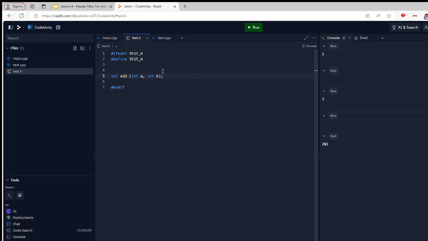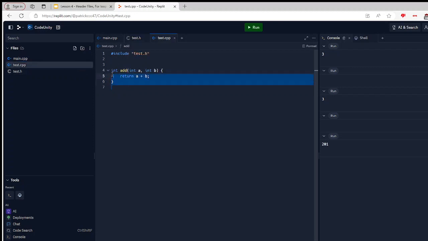Now, I'll just give a brief summary of functions. If you have had Python before, with functions in C++ you basically have to declare the return type. The function has to return a value. That's what functions are for. When you use a function, you want it to return something. So in this case, it's going to return a plus b, which is going to be an integer. So you create this function here, and you can name it whatever you want. Then in these brackets, you put the variables you are going to pass into the function, and you also have to declare the type. So if you want to pass in two numbers, you can have integer a, integer b. And then what you want to return is a plus b. So return is basically what value you want to get from this function.